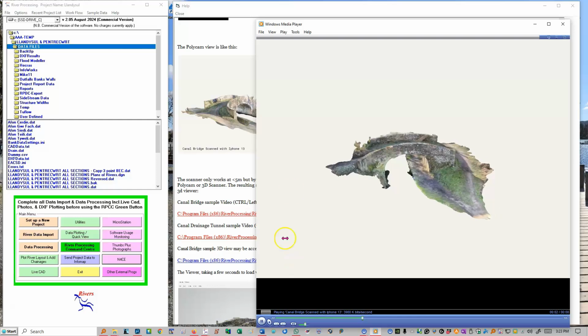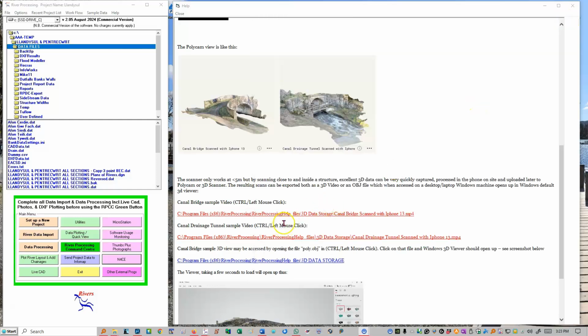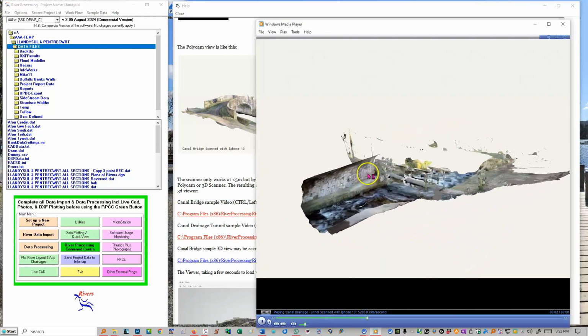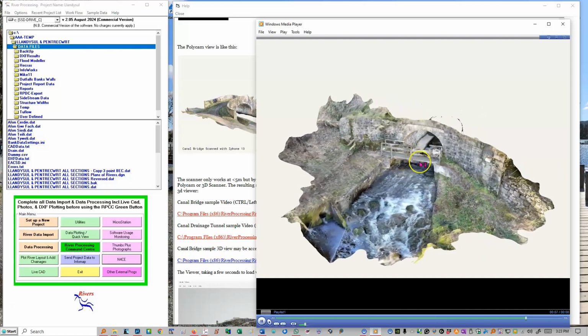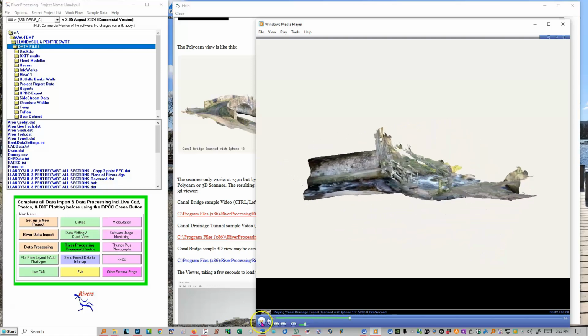Now you can create a video, so you can't stop it, but at least you can see what it is. If I then go and control click on this one, it should come in. Here we go. And that is simply another, bigger culvert underneath a canal. If I can stop it there, hang on. I can pause it, 2 ticks.